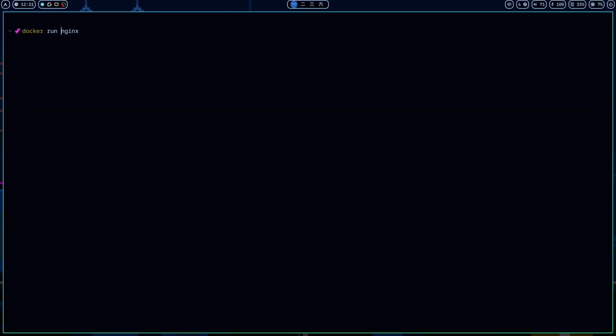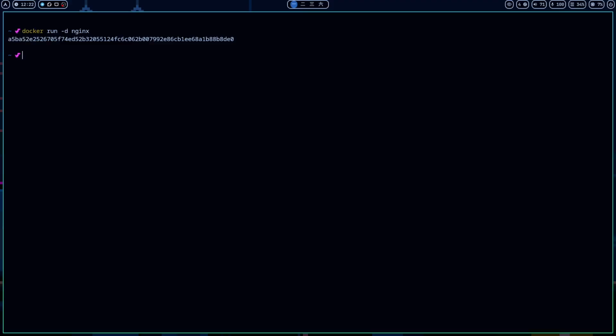So to keep your shell and run this container in the background, we give this flag, dash d. It means detached. What this will do is it will simply run the container and give you what is called the container ID. Now you can use the starting 4 to 5 digits to run other commands on the container. You do not have to give the whole thing, or you can give the name of the container. So this dash d basically runs your container detached. If you get this, your container is actually running.